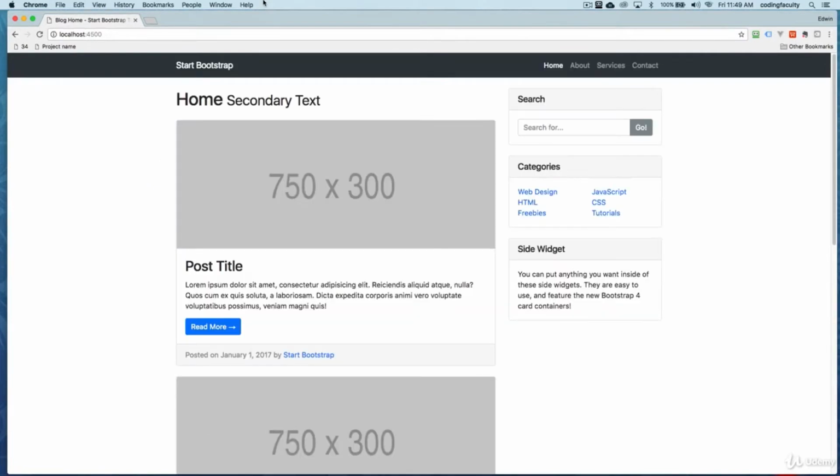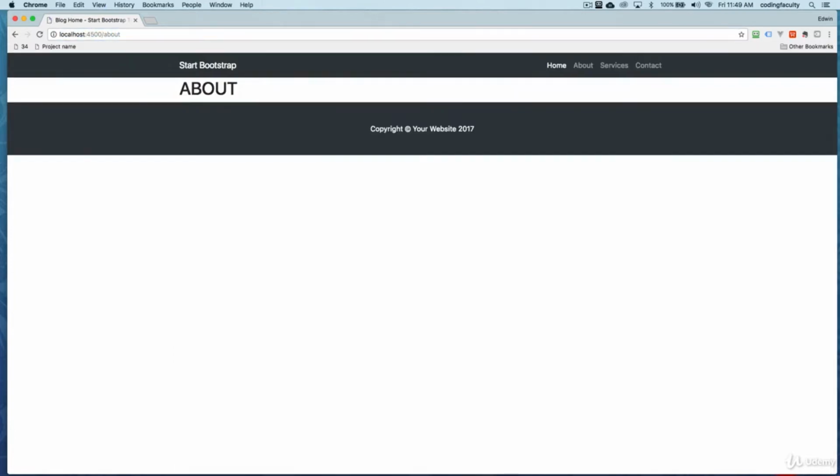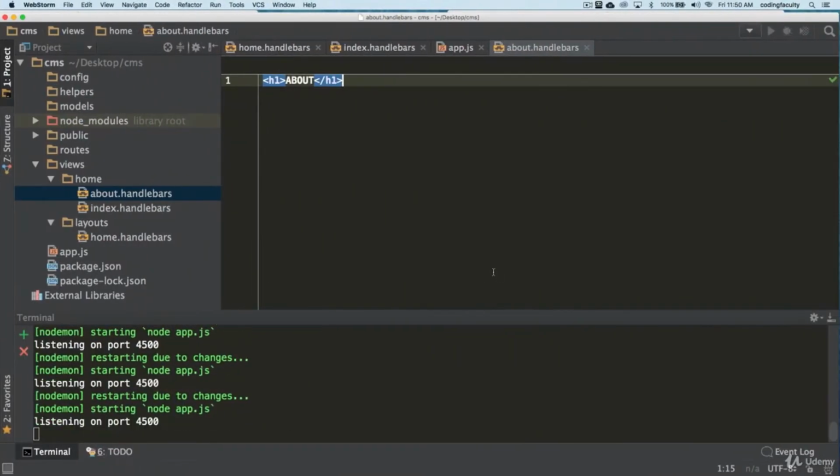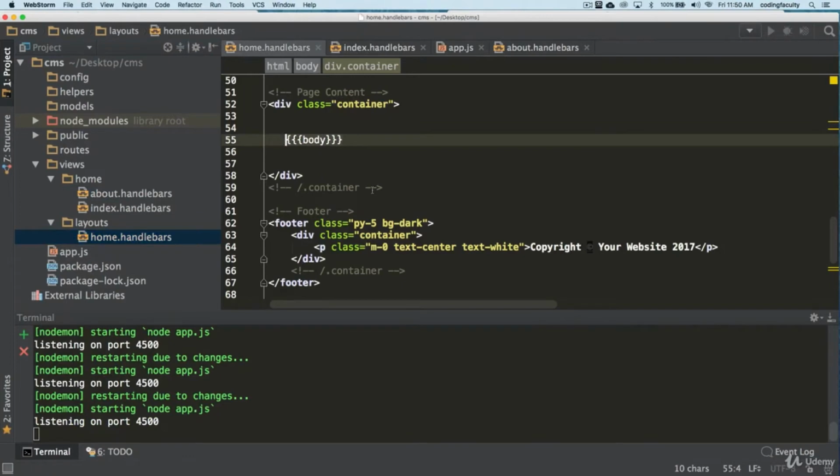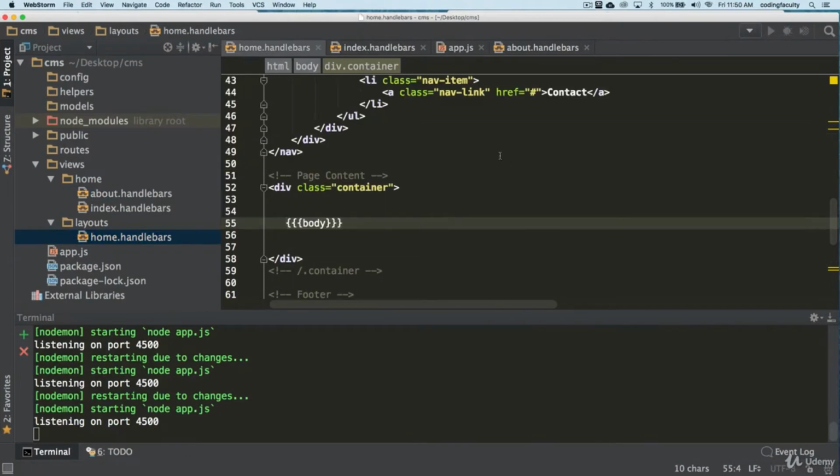Let's make this a little smaller. Okay, home page. Great. Let's go to about and see what happens. About. And as you can see, about still has the navigation and the footer, and it doesn't have the middle content that we stripped out and put in the index, right? It doesn't have that. So it has the about data only, but it does keep everything else around the same. Okay, so now we have our application showing dynamic data by just doing a simple change here with this variable, which is pretty cool, right?